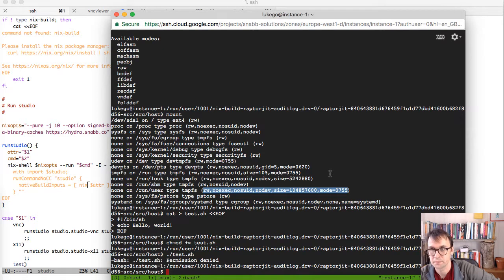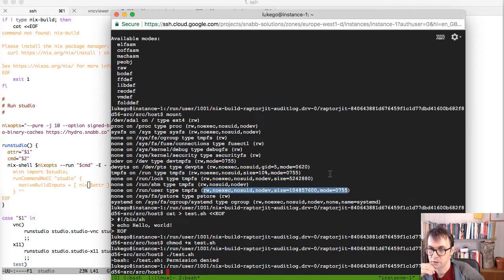But anyway, we just summarize what we figured out. And I'm going to break for lunch. When we try and build RaptorJIT through the Studio GUI, the build happens in /run/user/1001, on the run user file system, and the build involves compiling a program called build VM and then running that. This is a bootstrapping step in the VM. It wants to generate a program that's going to generate some code that the VM depends on, which doesn't seem that strange to me.